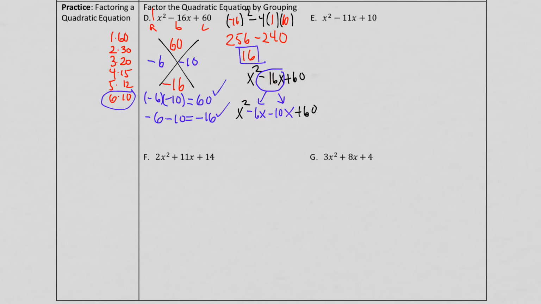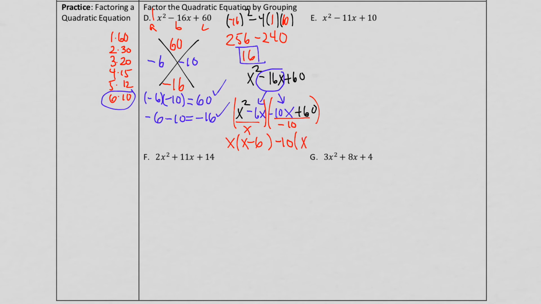To finish this process, I'm going to now group, factor by grouping, and finding GCF 3 times. So here's my two groups, and I'll GCF 3 times. First, what do these two terms have in common? They have an x in common. So that comes out of those two terms, leaving with x minus 6. Looking at the second little group, they have, in this case, a minus 10 in common. So I can divide minus 10 out of both of them. So I'll put that here. And in doing so, I get x, and then 60 divided by negative 10 is negative 6.